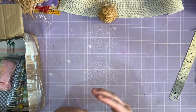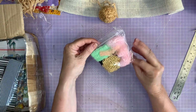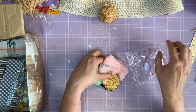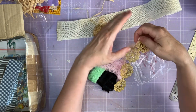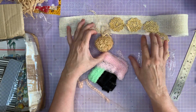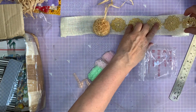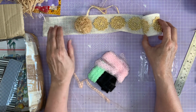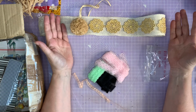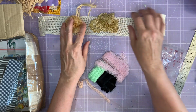Let's have a look what else is in our bag. Oh, it's covered in green now. Oh, look. It's a bag of lace. I do love a bag of lace. Let's have a look at the pretty colours in here. Oh, straight away, look. This goes very nicely with the colours on there. Look at that. Oh, yes. This is what I love, is finding colours that go together and things that go together. It goes from just being a few separate disjointed things to something that holds together like that. Not quite sure what I'm going to do, but they're staying together. They're lovely. Pop those back up there.